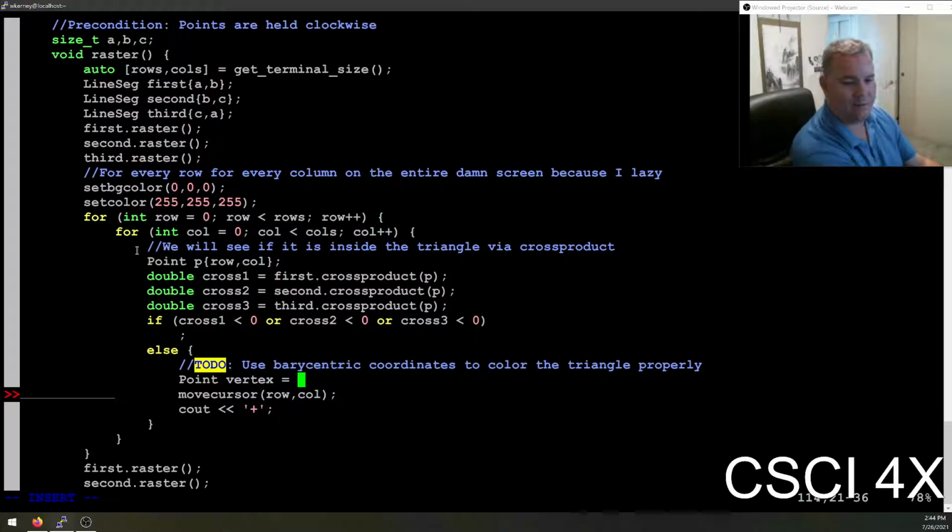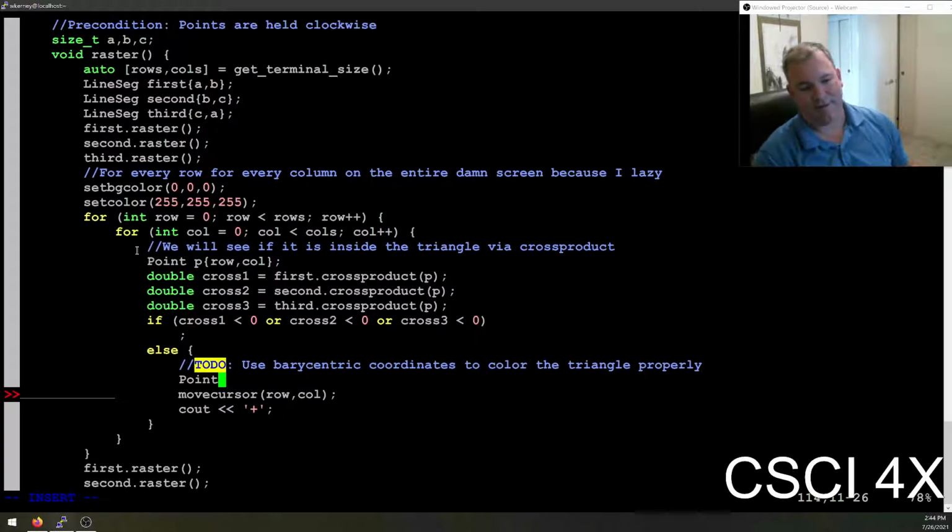Vertex is equal to, oh man, naming these things is tough. All right, so we want the first vertex. We need 3 vertices, right?